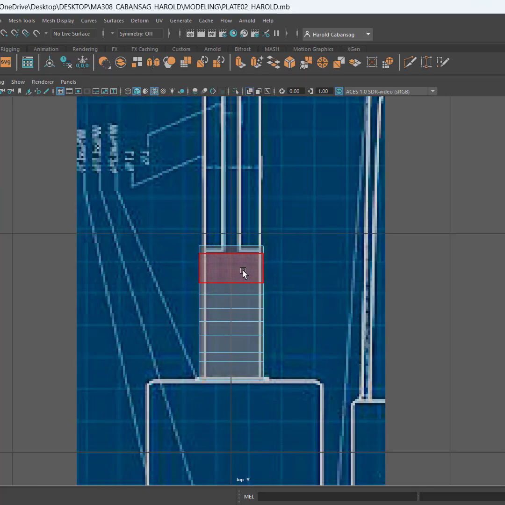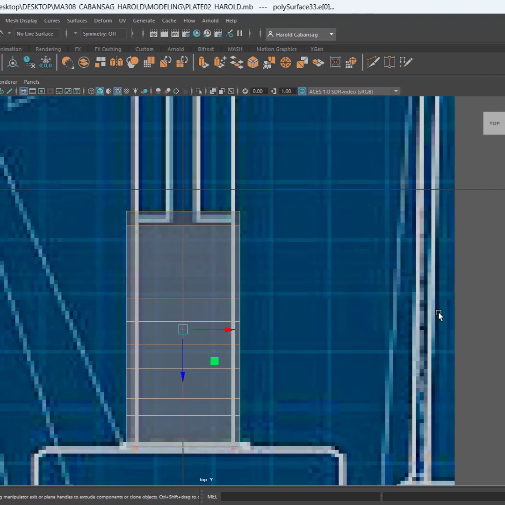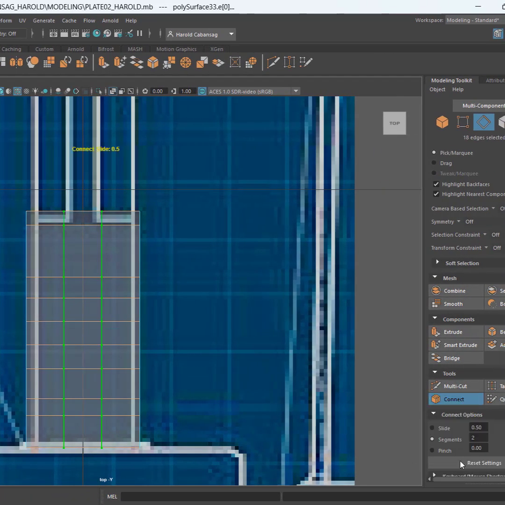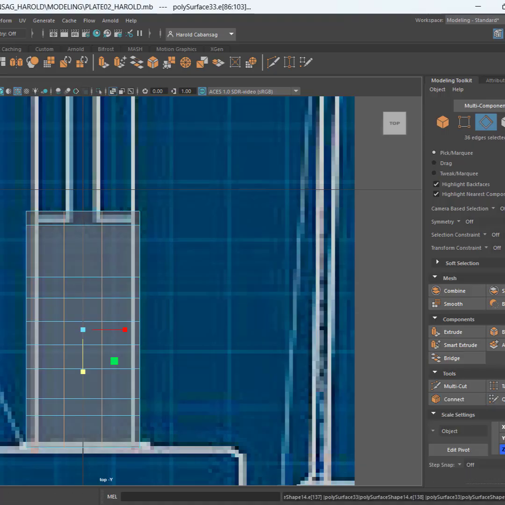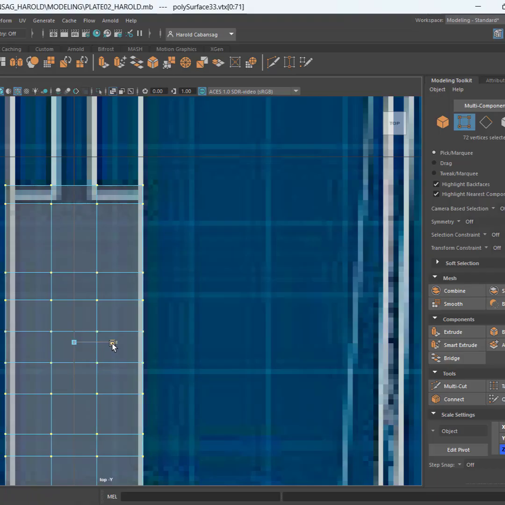So I do that by selecting the horizontal edges here from the top view, and I will start doing my connections. Still retaining the two connections, I'll press R to scale because I need to rescale using the vertices. I need to rescale all of this just to fit a little onto the reference.